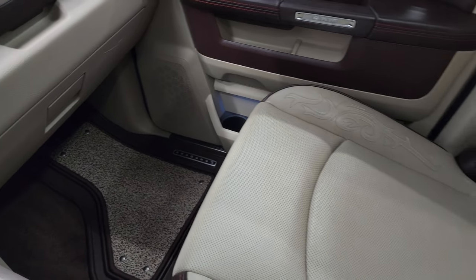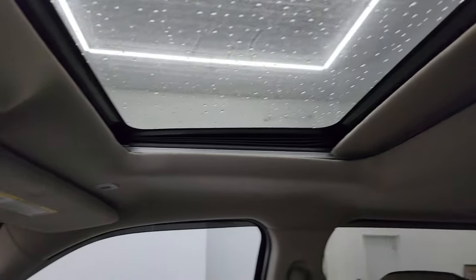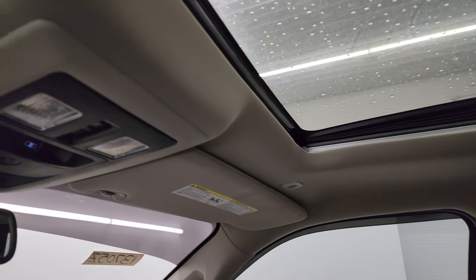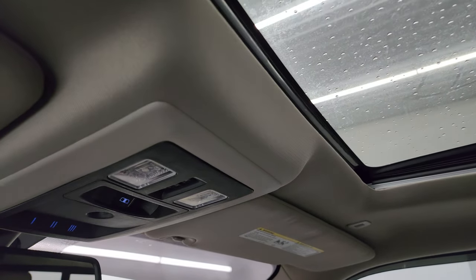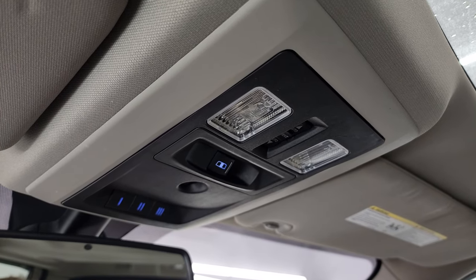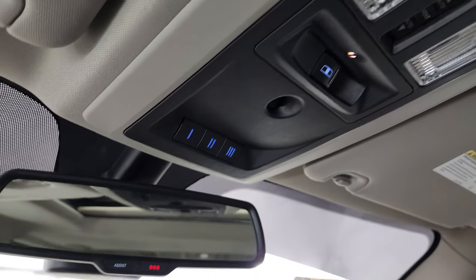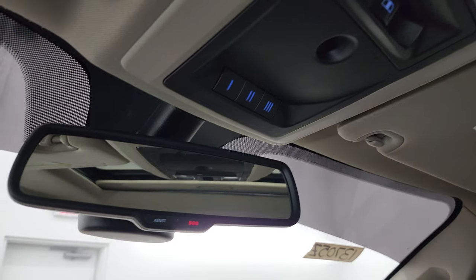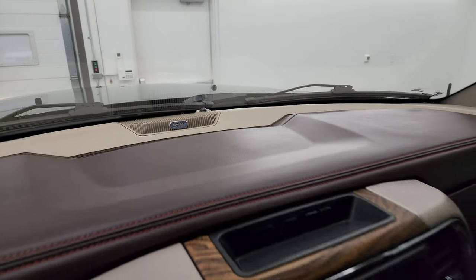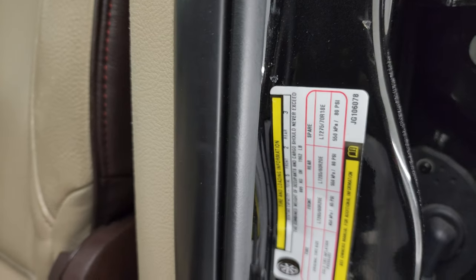Passenger side floor mat and seat are in fantastic condition. I don't think this truck's ever been smoked in — smells very clean inside. The headliner is in great shape. Some South Forks come with a suede headliner, not sure why this one didn't. Map lights, power slide and rear window button, HomeLink buttons for garage door, lane assist, and SOS buttons in the mirror. There's your Alpine sound system badge. We'll check the tire and loading information sticker and VIN sticker, then start it up and take a look under the hood.